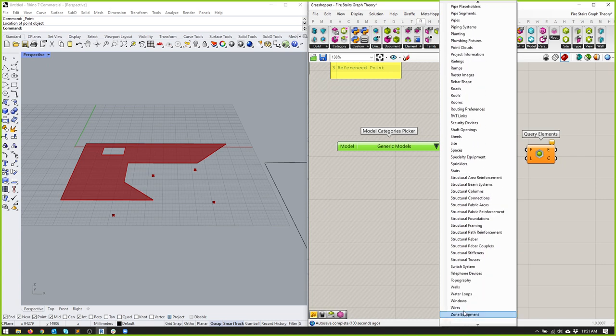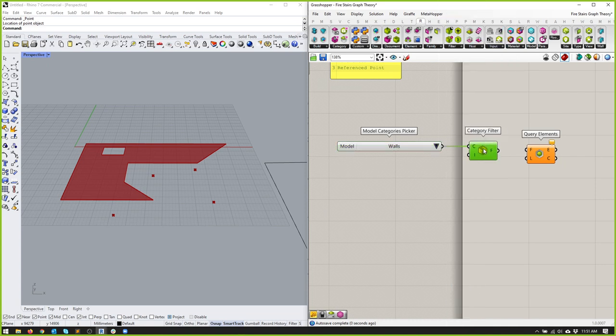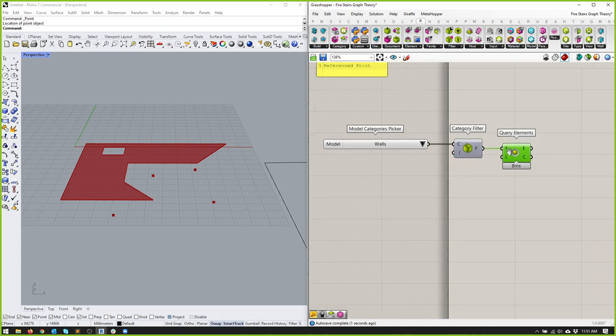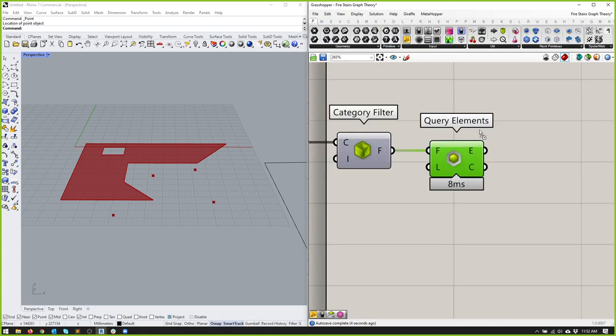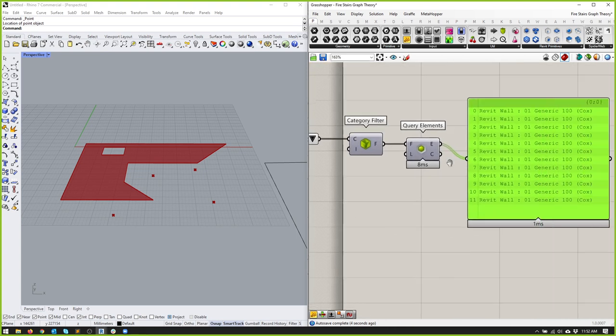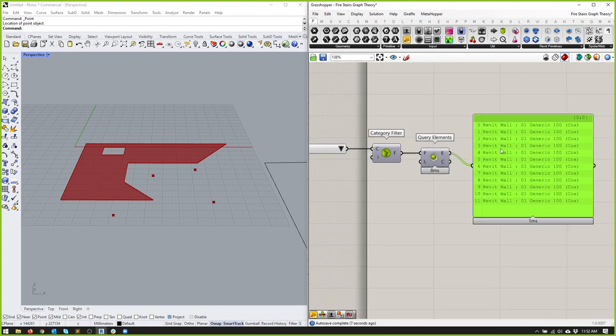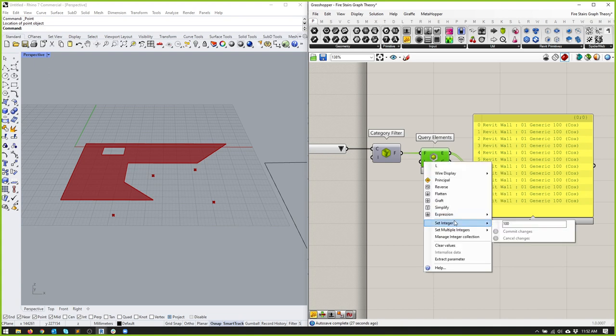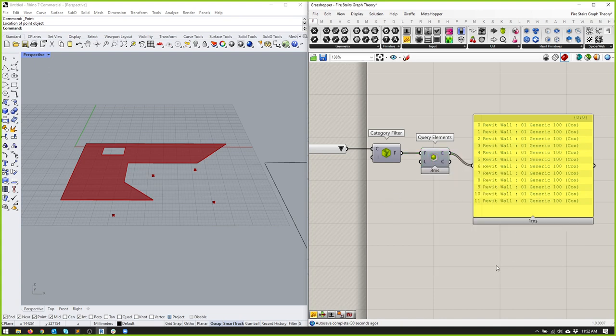So what we want to do is go grab walls. That goes into the category there. That plugs into the filter. And this thing is immediately going to go grab all the Revit walls in the model. And we can't see them because we haven't told it to preview the geometry yet. What you'll find is by default, it's going to limit that to 100 walls. If your project's got more than 100, it will give you a warning, and you need to set that. That's just preventing you from breaking the whole script potentially if that's set too high. In this case, I've only got 11, so I'll just leave that alone.